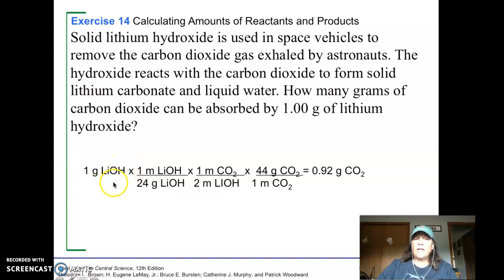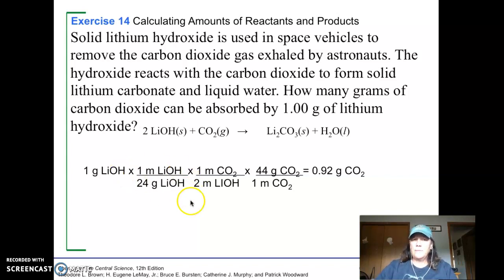Okay, I'm going to change lithium hydroxide from grams to moles. So I put 24 grams on the bottom. Oh, I didn't have my balanced equation there. Sorry, guys. I'm going to put 24 grams on the bottom because that's what 1 lithium, 1 oxygen, and 1 hydrogen weigh. That's its formula mass, the number you'd get from your app on your phone, in 1 mole. Okay, so now what I've done is I got rid of grams of lithium hydroxide and I got moles.